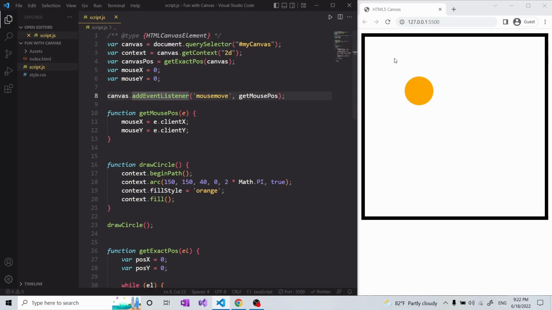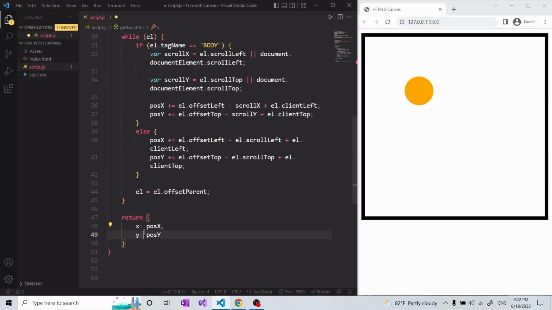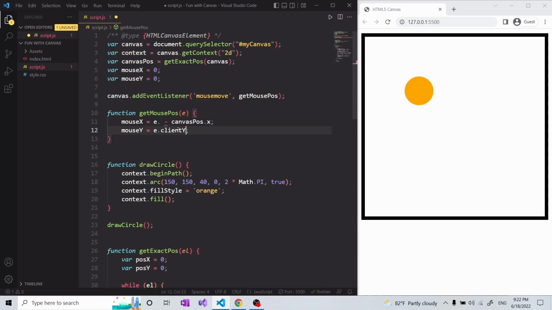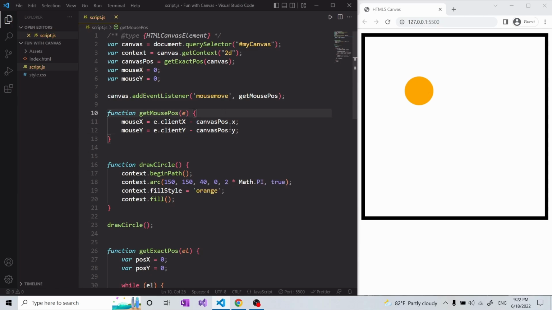We're going to minus the client X, which is the mouse position that's relative to the window's viewport, the top left of our window's viewport, and I'm going to minus it with the canvas position dot X, since we returned an object that has an X and Y. Wait, it's supposed to be client X, that one, and then we're going to minus the client Y with the Y for the exact canvas position.